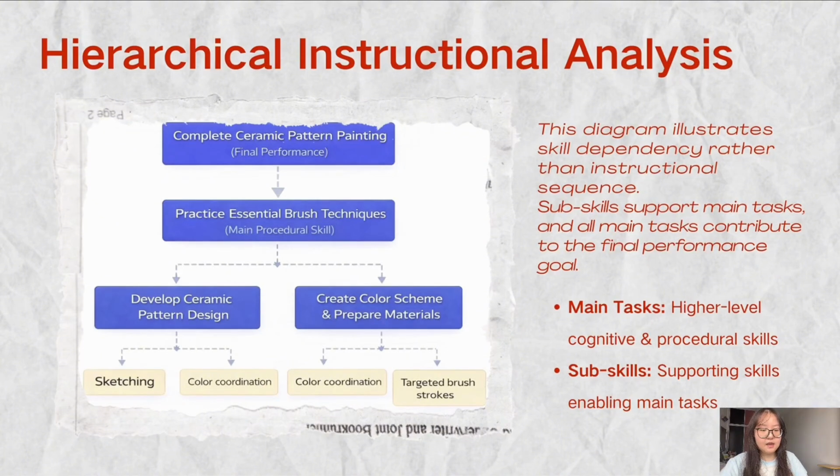The main tasks represent higher level cognitive and procedural skills, such as completing ceramic pattern painting and practicing external brush technique. Meanwhile, sub-skills like sketching, color coordination, and targeted brush strokes serve as foundational skills that enable learners to successfully perform the main tasks.